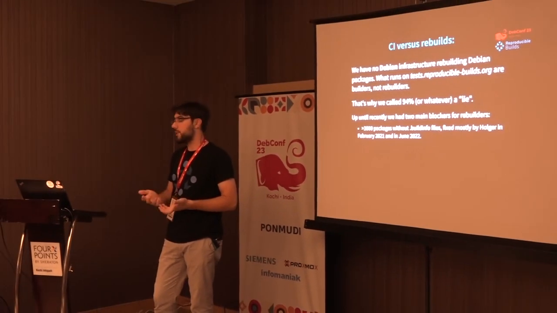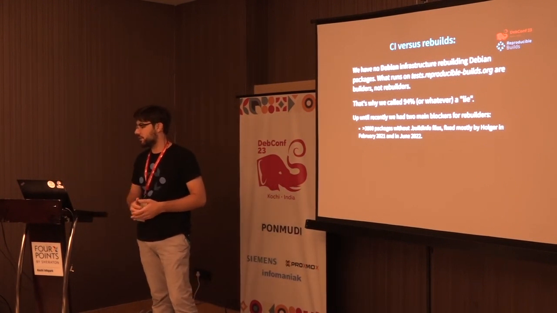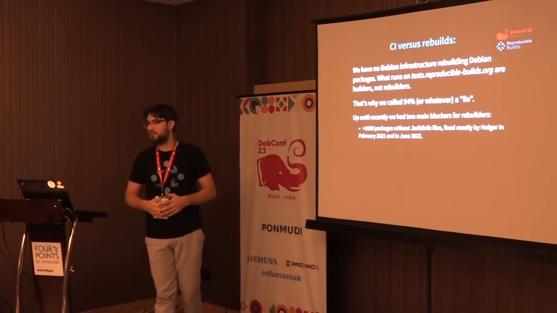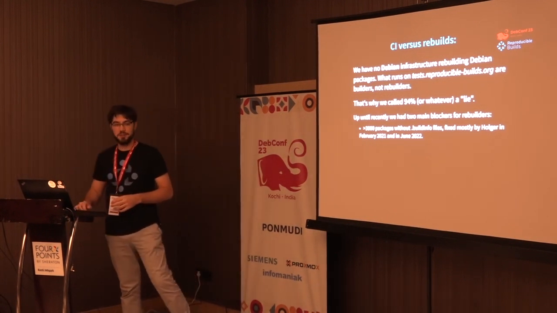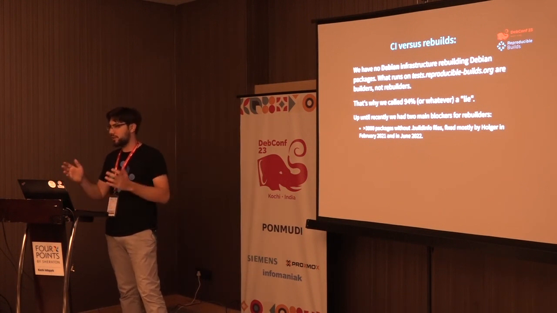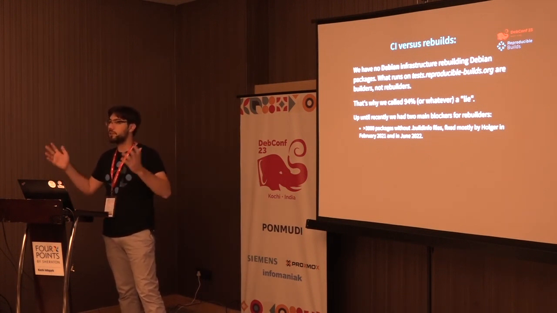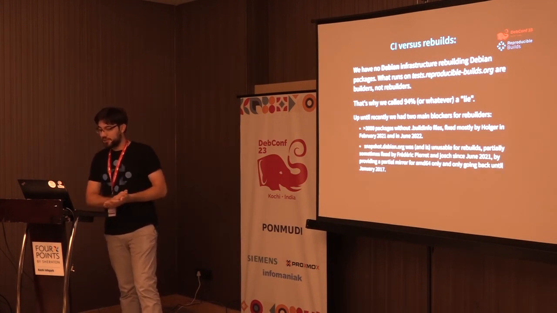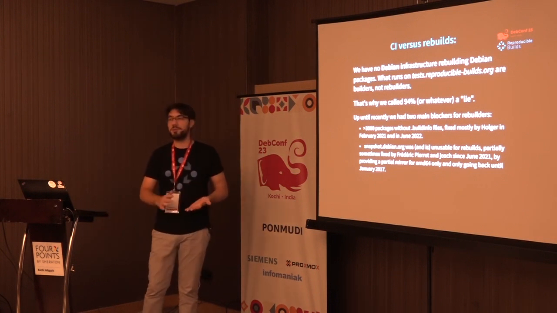Debian notoriously doesn't rebuild their packages like Fedora does once in a cycle. And so buildinfo files, which were added to the Debian build process, I think in 2017, many packages didn't have them. In this case, 3,000-something. Holger, last year and two years ago, did a bunch of NMUs, and now everything has a buildinfo file mostly, unless it is new, and in some other small cases the buildinfo file disappears in the FTP system. And then there is the very big problem, which is snapshot.